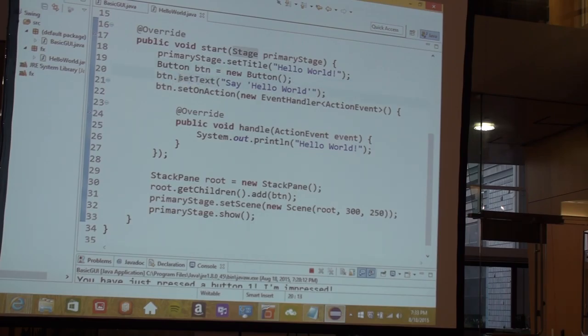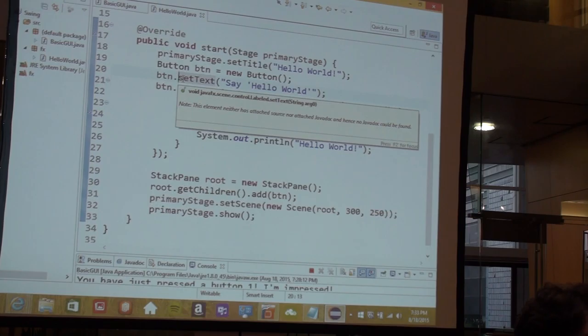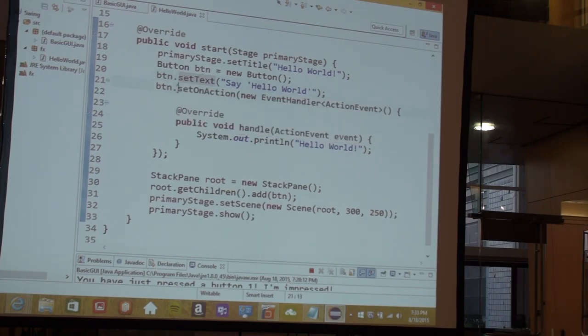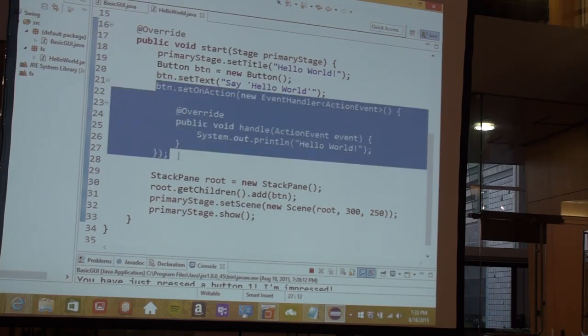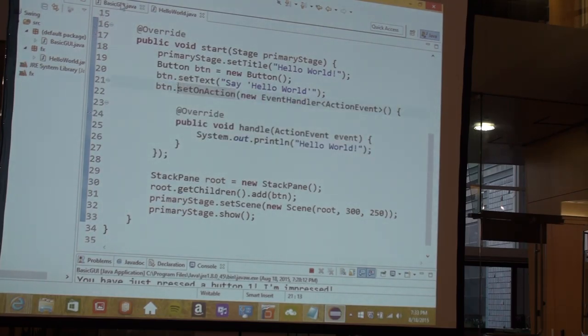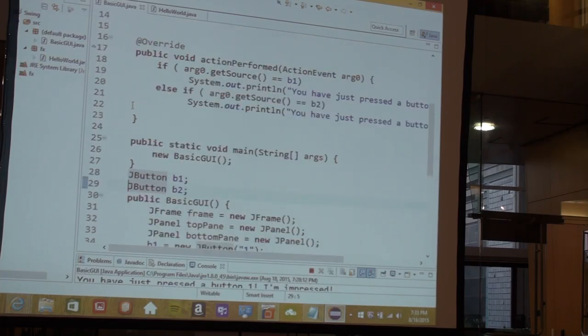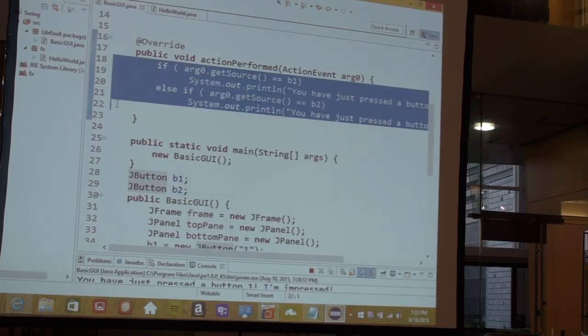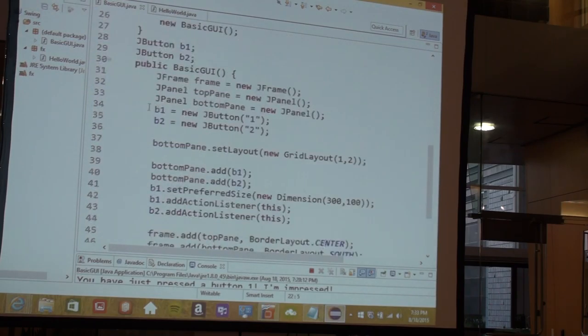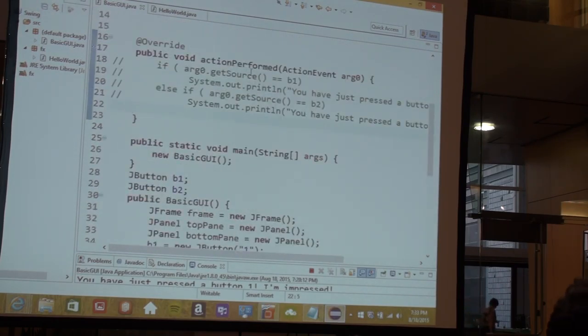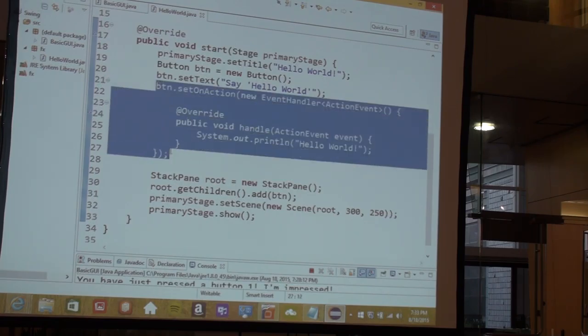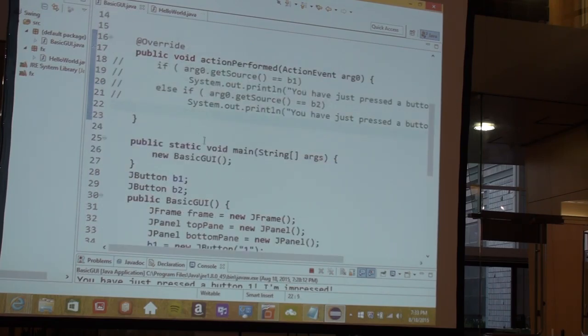setText is the name of the same function when you're working with JButtons. And here they have something called setOnAction, with an EventHandler and handle. I'll go ahead and get rid of these. So this is one way to do it: you can have the class that you're working with implement an interface, and then you refer the action back to that interface, and it knows what to do from that. You can also just code this little hunk of stuff in here, like the Swing equivalent.